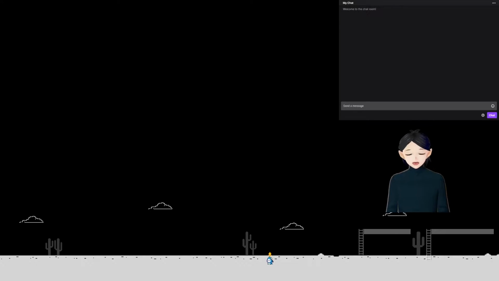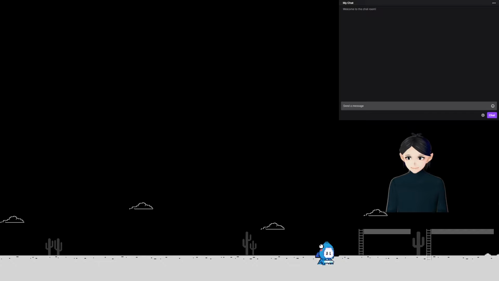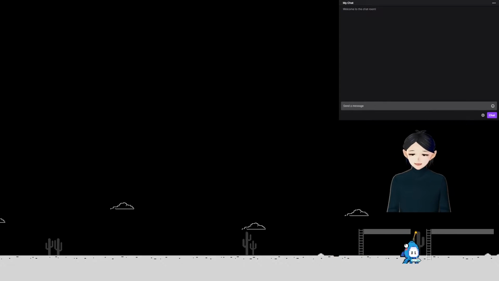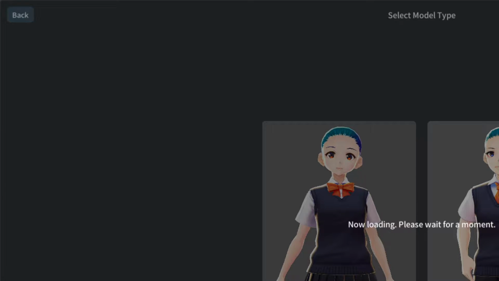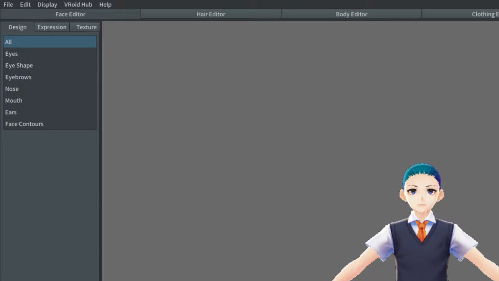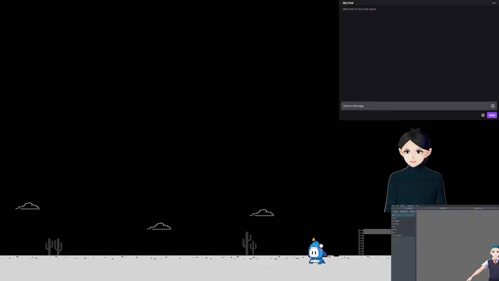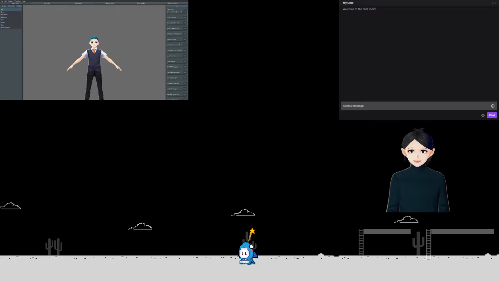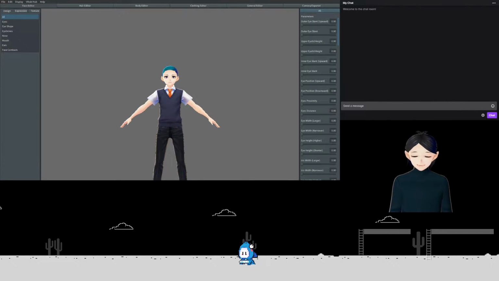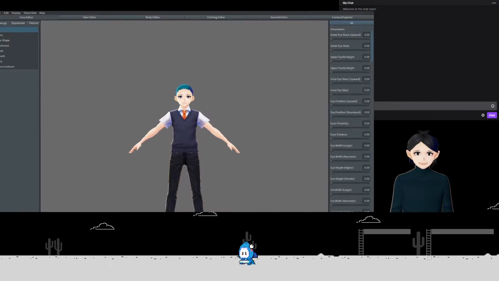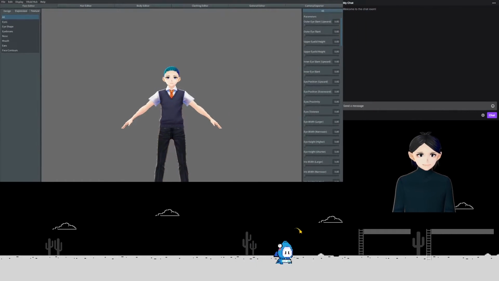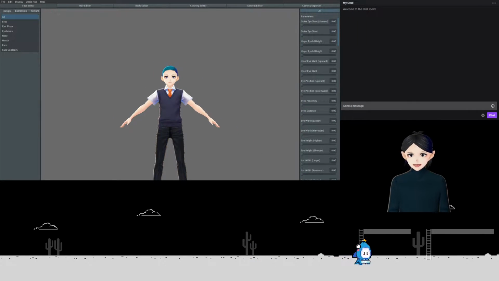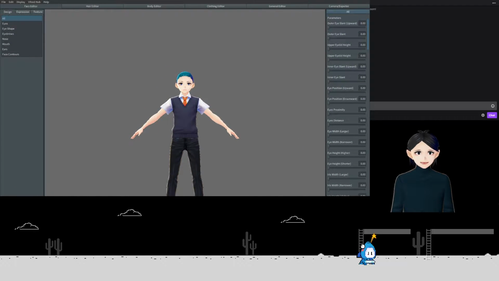A bit scuffed right now, but I'm just trying to get everything working. For some reason, Vroid Studio isn't showing up in my display right now, but oh well. Let me test to see. Oh yeah, it's way too big right now. That makes sense. Okay, give me a second to scale everything down. Okay, tutorial for Vroid is a go in a few seconds. I just need to find a good way to scale this first. Yeah, this is fine.